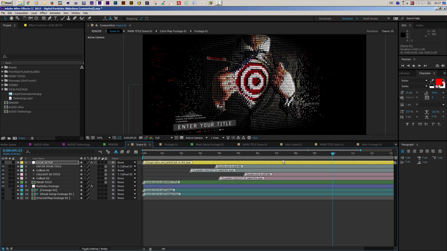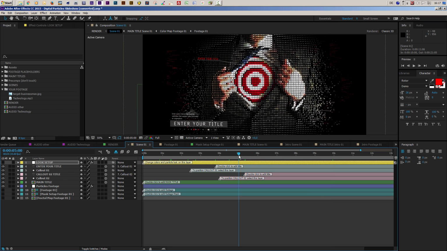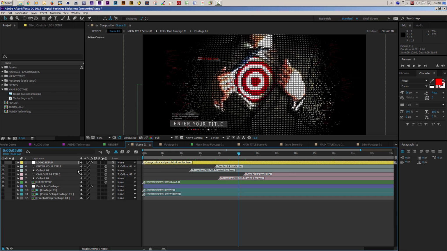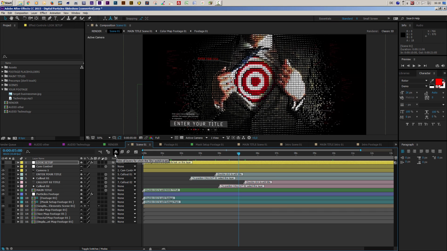Now we want to set our time marker to the new duration. I want it to be 5 seconds, including the transitions. So I set my time marker to 5 seconds. Now you can press this little button here that's called the Hide All Layers switch. And now you see that a bunch of layers were hidden. This is only because a standard customization doesn't need these layers and it's easier to keep an overview over the composition. But if you want to change the duration, then you need these other layers. So let's open these up.